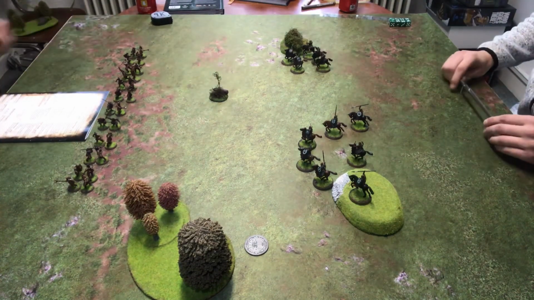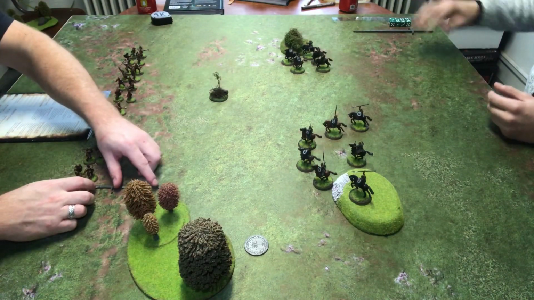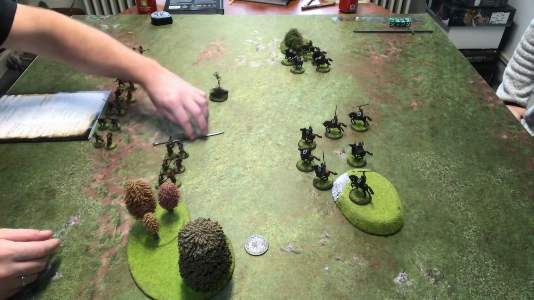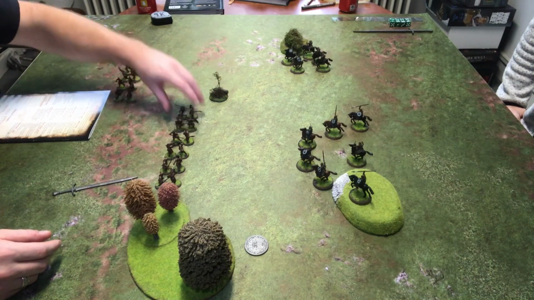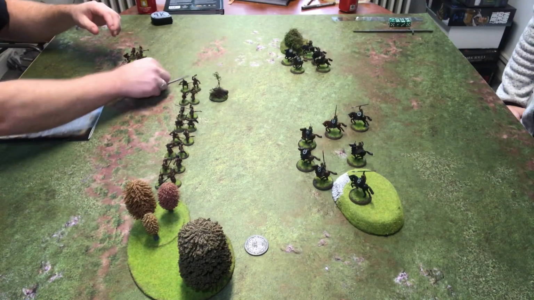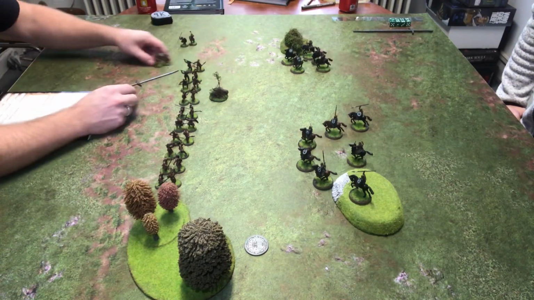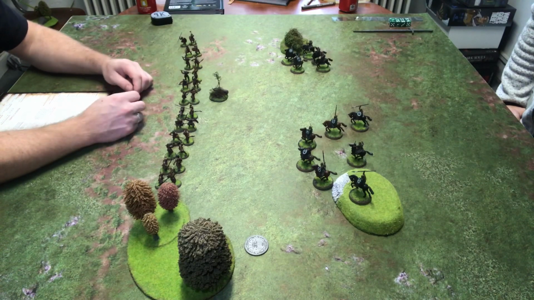Alright, so after his move phase is done, I'll take my movement phase. I'll just move up and hope he won't run around the forest, because running through the forest is halving your move because it's difficult terrain. So I'm just moving all of the guys up. Like this. So that's the first turn done.